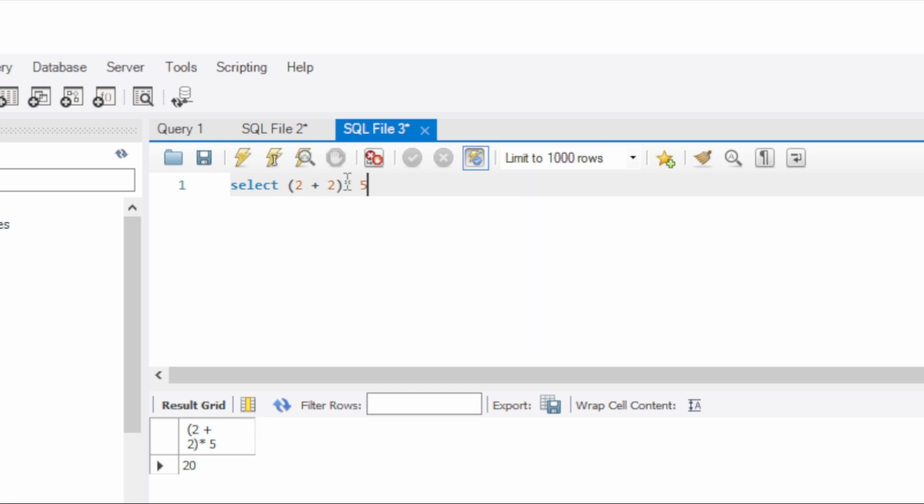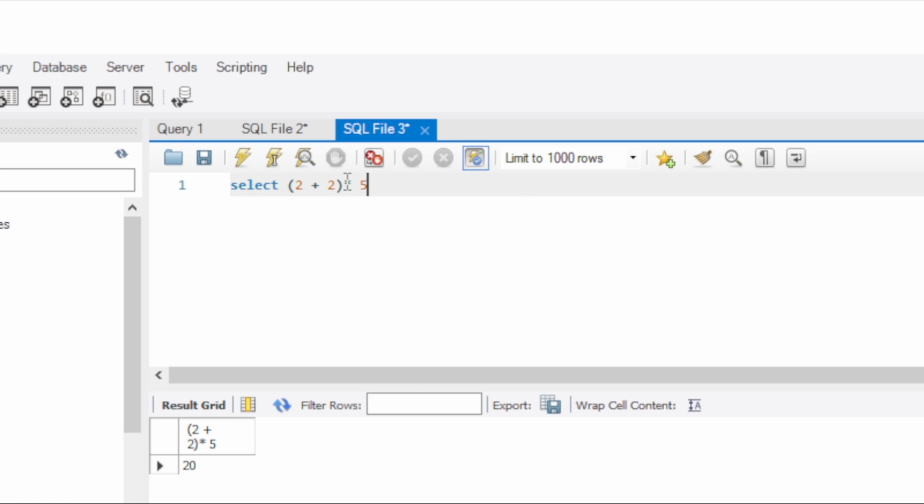That's 20. In this calculation, the bracket changed the order of the operation. This changed the result. Calculation inside bracket happened first. So 2 plus 2 equals 4, followed by 4 times 5, which equals 20.